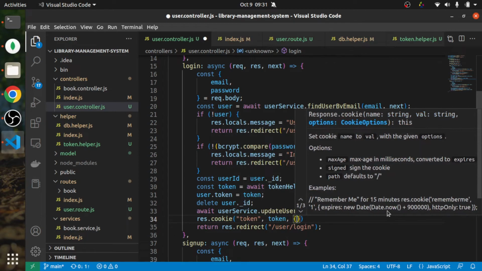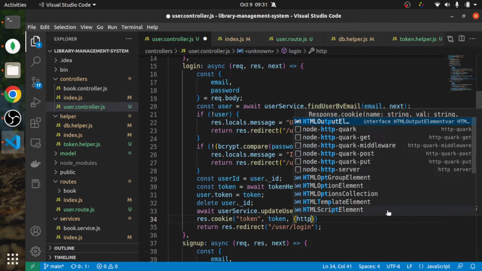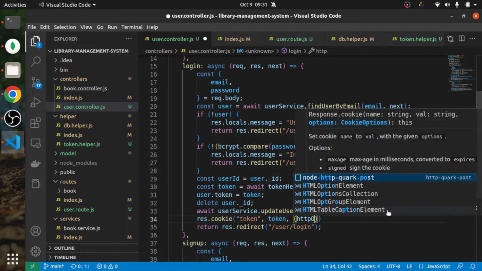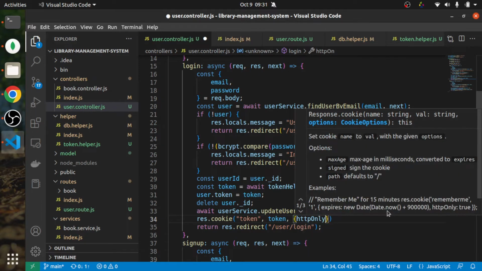The option parameter is first HTTP only, make it true, and then maxAge, which will take the argument in milliseconds, so you can simply write 1000.